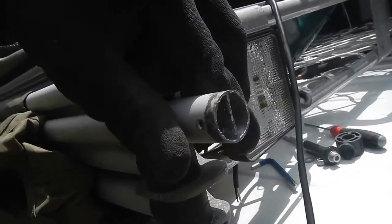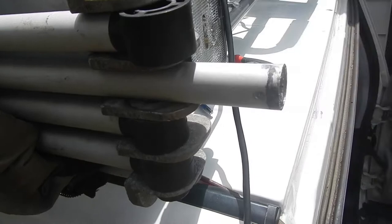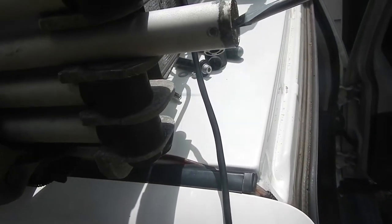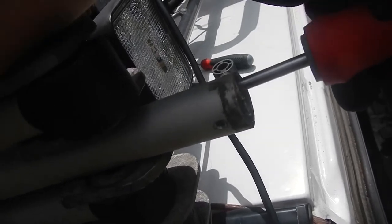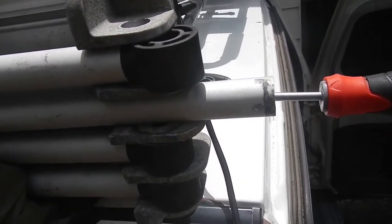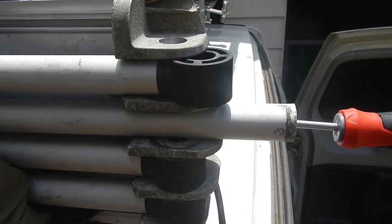Okay, so the heat didn't work exactly as we wanted to, but what it has allowed us to do is to separate the plastic from the actual tube itself, and what I'm now doing is pushing the remainder of that piece down this tube. You can see these only need to go in about two and a half inches or something like that. So right now I'm just clearing the tube here, just pushing a screwdriver in and pushing any remnants as far down as I can. It's not the ideal situation — not the result I was hoping for — but if I want to get this refitted, that's what I've got to do, otherwise I've got to replace this whole bar. So we're going to jam it all down and see if we can get that to work.